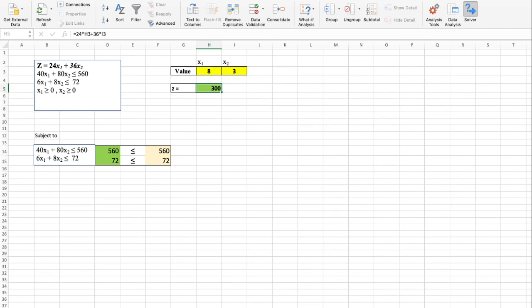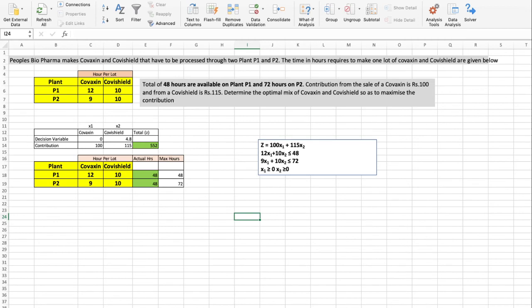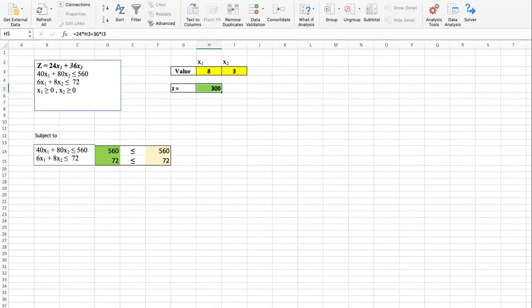So the maximum amount would be 300, and we have found out the x1 value and the x2 value. So this is the decision variable. So here we have found out the total amount, and the decision variable here. It will decide the total optimization value or maximum value.